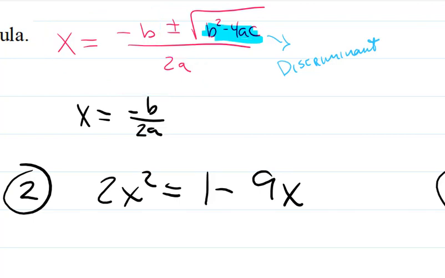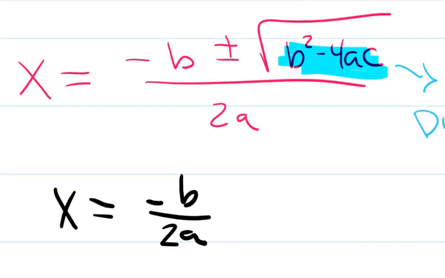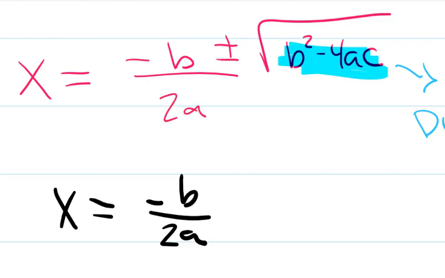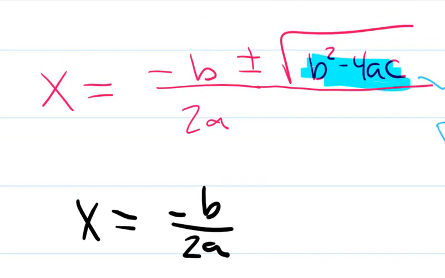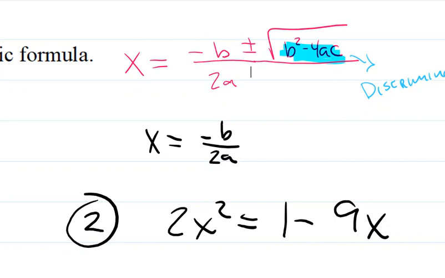The entire formula is x equals negative b plus or minus the square root of b squared minus 4ac, all over 2a. Be really careful when you write this, because sometimes people just write negative b and then 2a, and that's not correct. The entire piece is being divided by 2a. Some students also have the fraction line go over to one side only — that's not true either. Write like a mathematician.